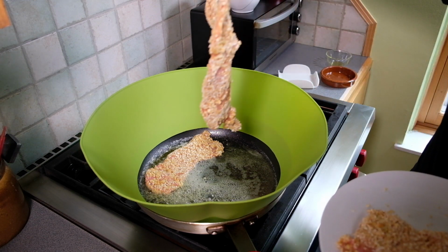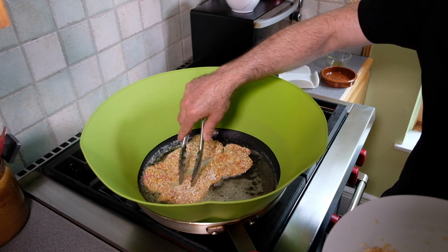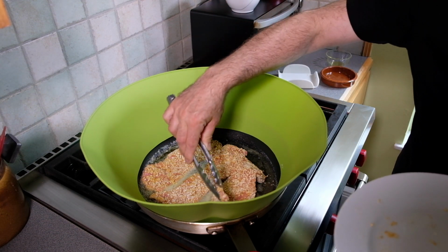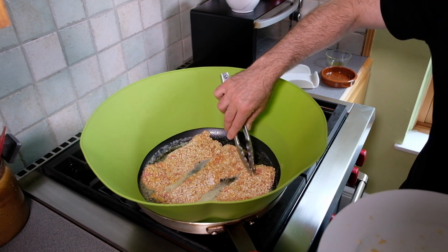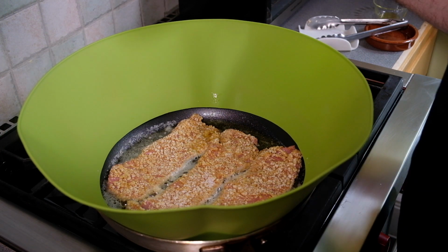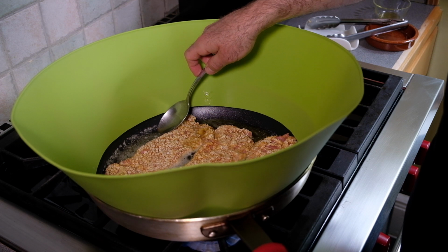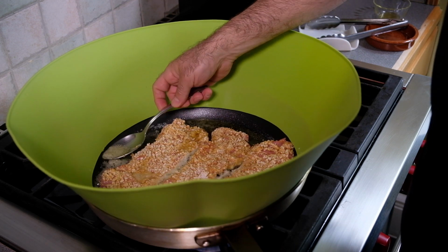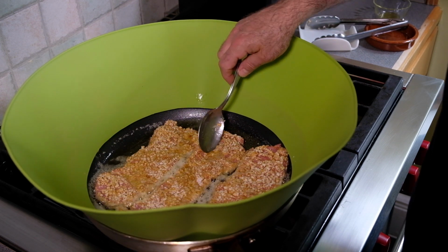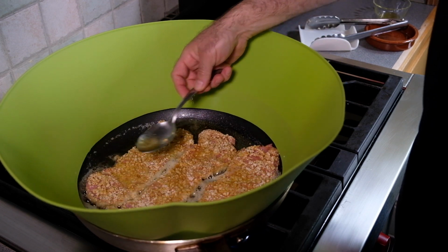One cutlet. Two cutlets. Three cutlets. To help the cooking along, we're going to spoon some of the fat over the top. And this won't take too long because the meat is so thin.